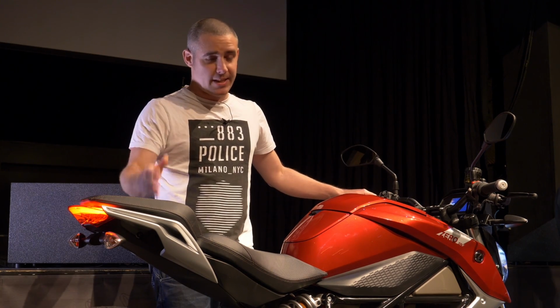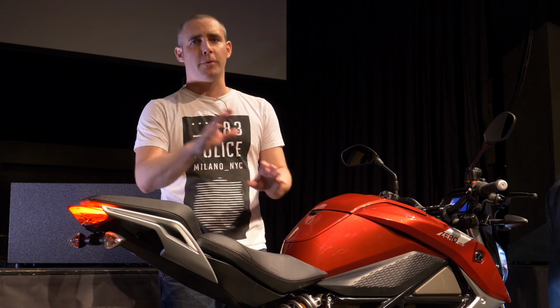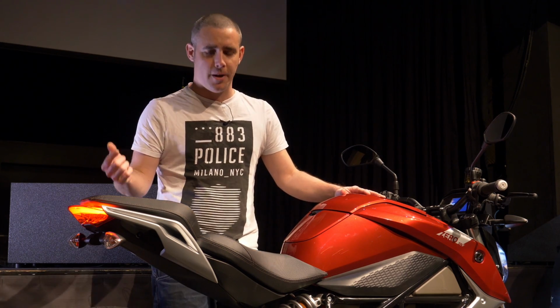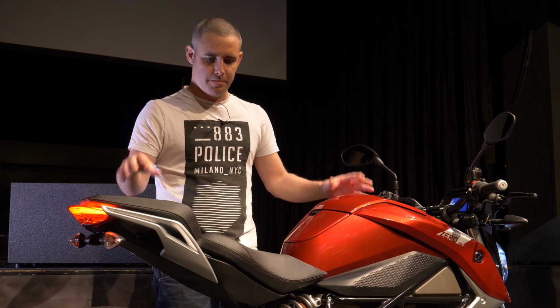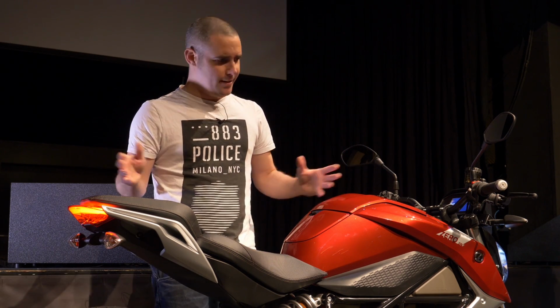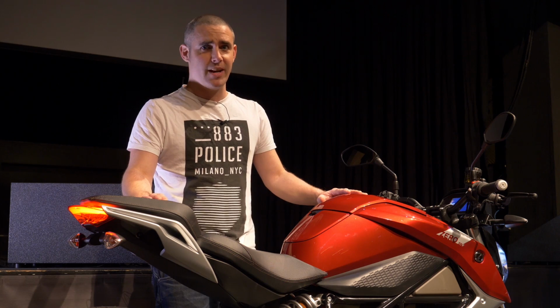The pricing for these starts at just under £18,000 for the base model, and if you want to spec it up with all the other bits and bobs like the fast charge tank and a charger unit at home to recharge the bike a little bit quicker, you're looking at just under £20,000. 200 kilometers an hour is the top speed, so around 125 miles an hour. It's going to get to 60 in about 3 seconds because it's an electric bike and they're really, really quick.